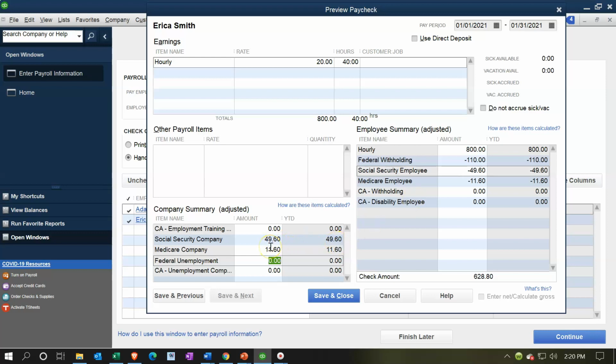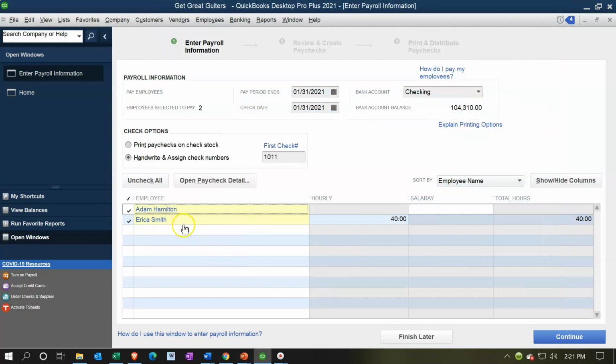This over here is our taxes that aren't charged against our income, they're charged against the employee income. So because we have employees, we have to pay taxes based on their income, these Social Security and Medicare. Okay, so now we're going to say save and close on that, and there we have these two employees being set up.